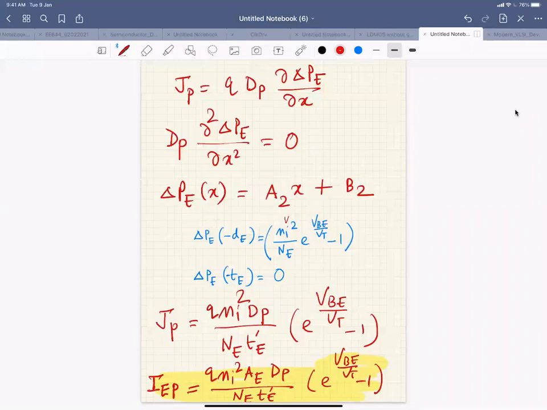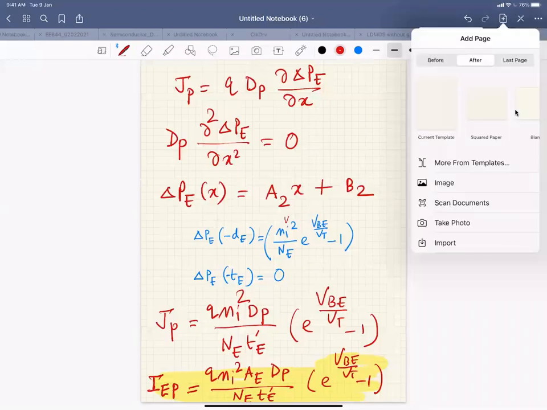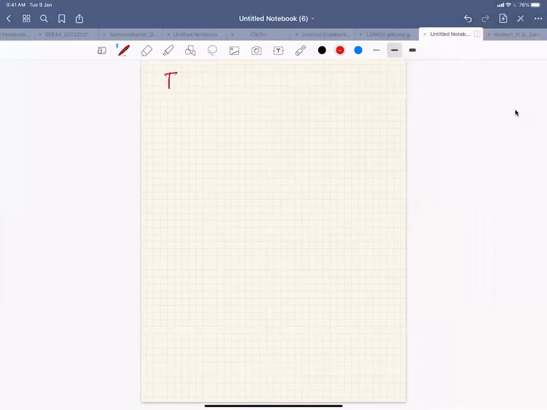Okay, so what have we done? We have done IEN, we have done IEP, but what do I have to find out? I also have to find out ICN and IBR. Then I could find out alpha, beta, gamma, all those things, right? And after I find this equation, I could see how to design to reduce these components, right?